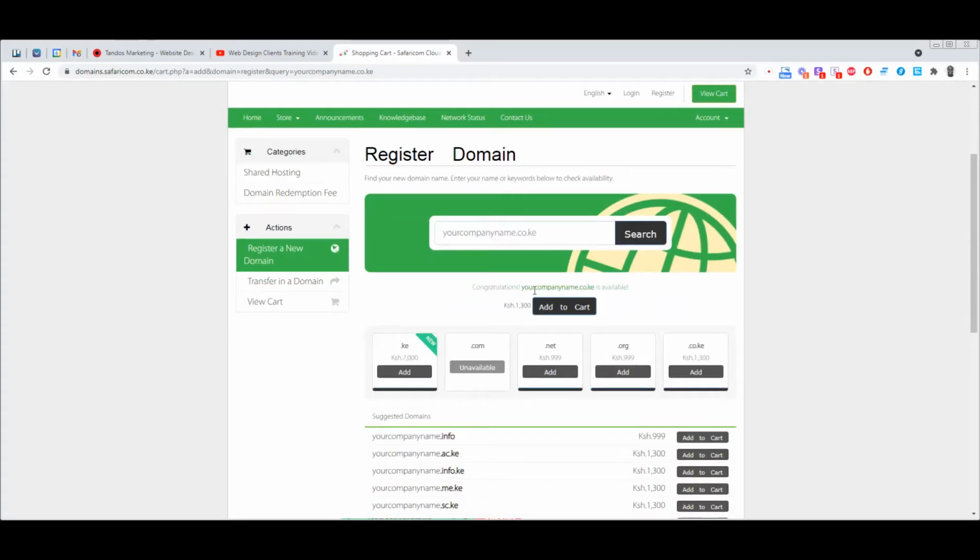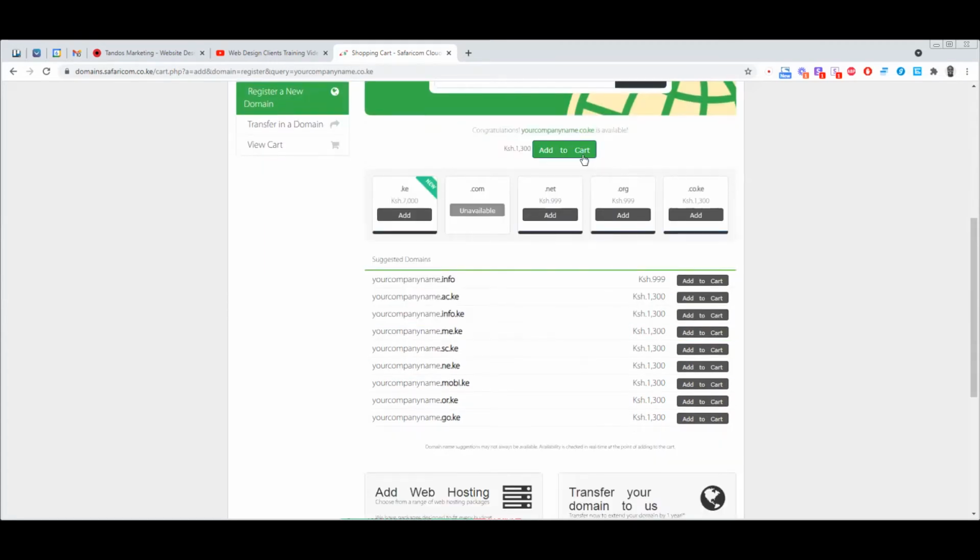Now, if you find your domain name is not available, it might mean you go back and adjust the name you've picked because somebody else has already registered that name and you cannot register it. So what you do is you simply come here, you change the name, you modify it. You can also decide to modify this maybe from a .whatever to maybe a .com. So that will simply depend on you. So in this particular case, since ours is already available, we are good. So what you do is you come here and you click add to cart.